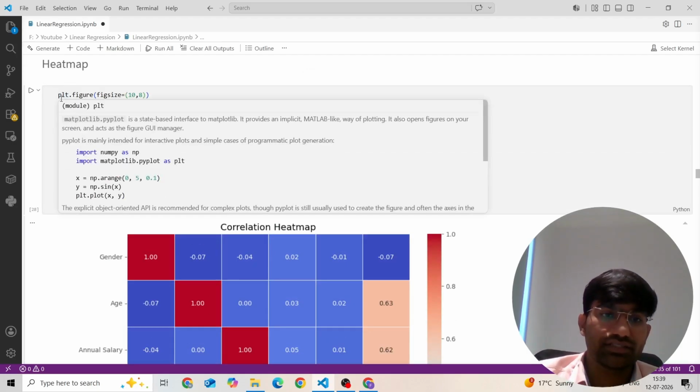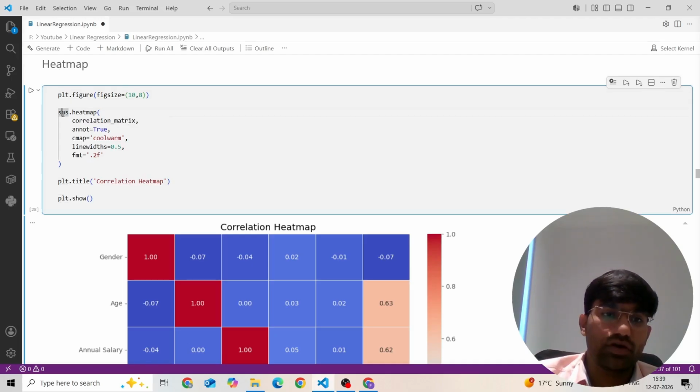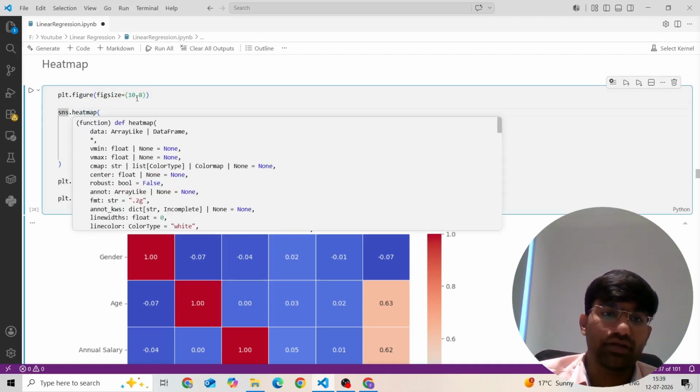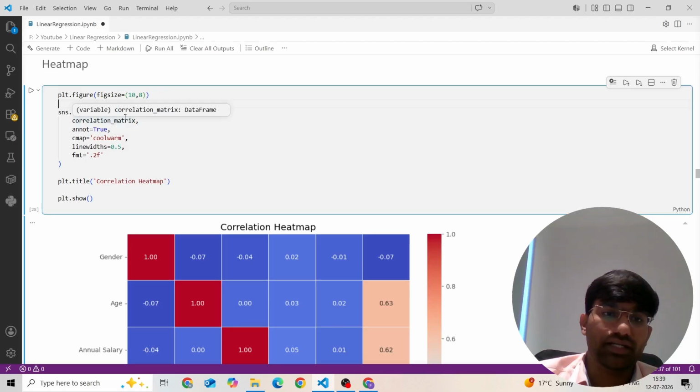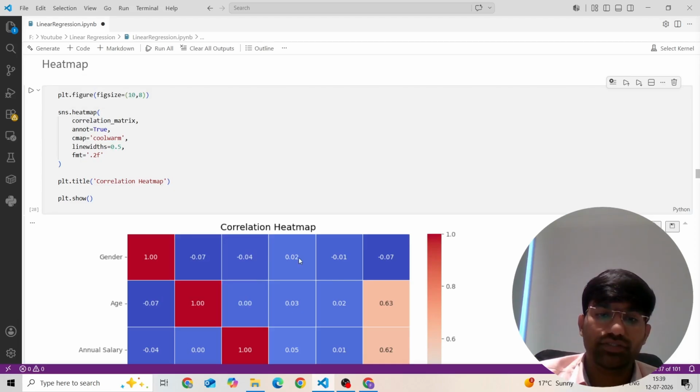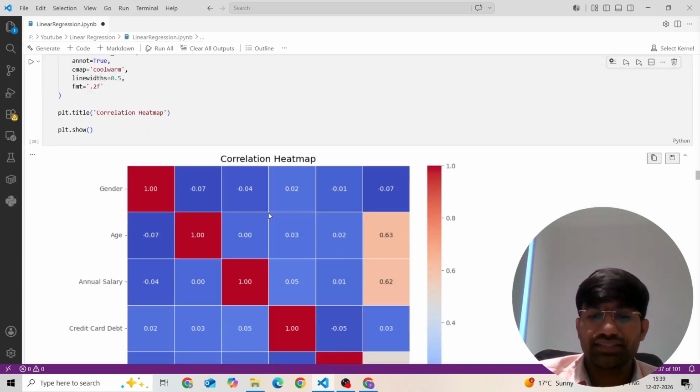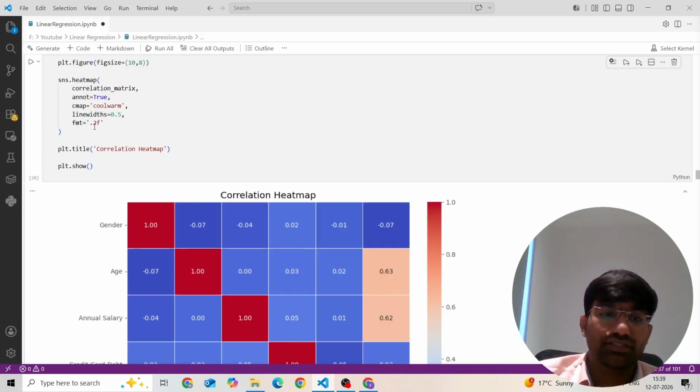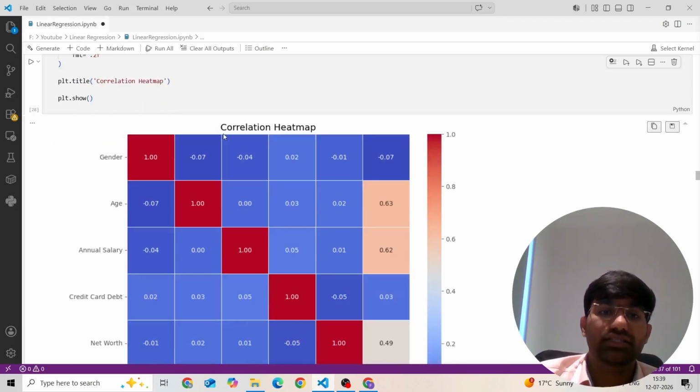So this is the code. It is a very easy code. I have used seaborn dot heatmap, and what matrix do I want? The correlation matrix, and annot equal to True means I want the numbers here, the linear relation numbers, the correlation numbers. And cmap equal to coolwarm is basically the color. You can change to other colors, font color and line width. These are parameters you can change. Then plt dot title, the title, correlation heat map, and plt dot show.